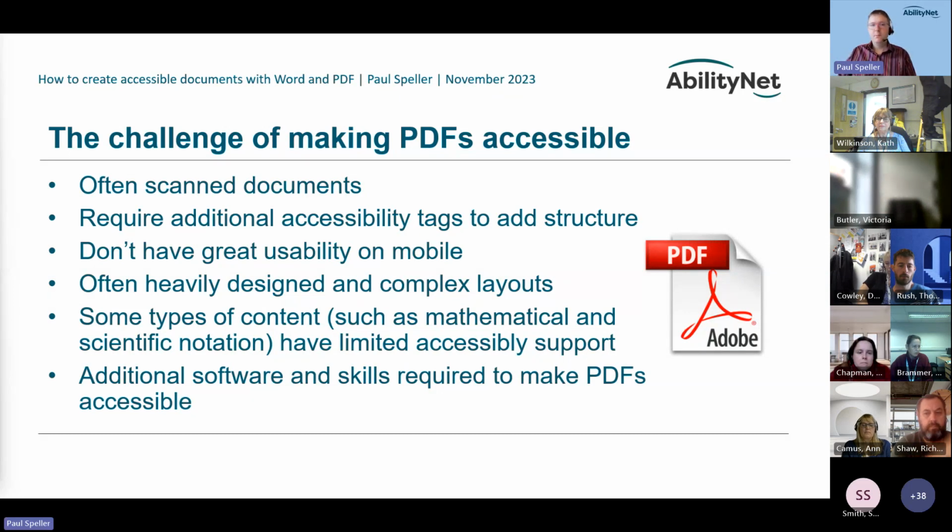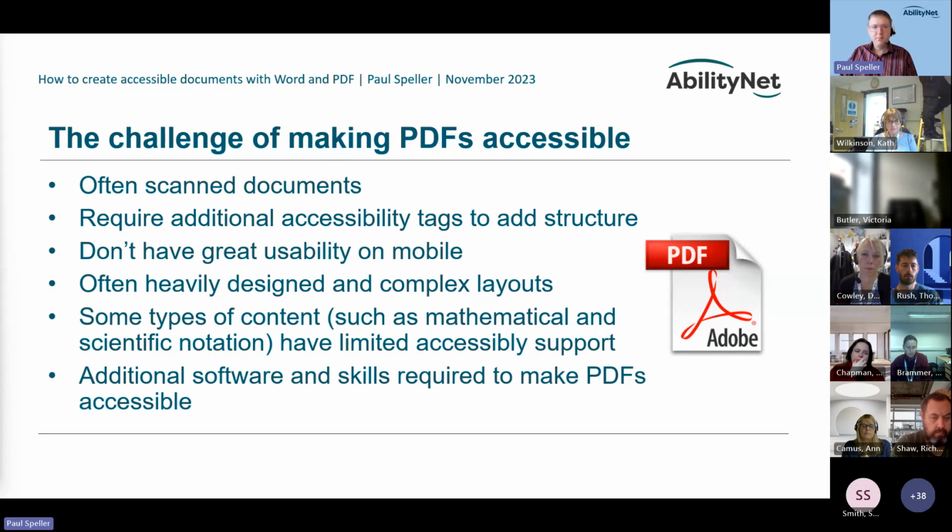So yeah, sorry, on PDFs. They don't have great usability on mobile. I guess a lot of us have struggled with PDFs on mobile, whether we have accessibility needs or not. They typically are designed for sort of A4 printouts, aren't they? So if you're looking at them on a much smaller item, you're going to be doing a lot of swiping around, scrolling around, that kind of thing. So it can be quite difficult, and they actually don't have great support on mobile screen readers at this time. They're not fully supported, so it can be difficult.